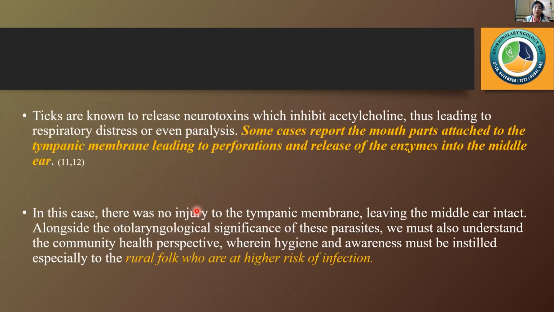Ticks release what is known as a neurotoxin. This neurotoxin inhibits the acetylcholine, and that is why it can even lead to respiratory distress or even paralysis. There have been case reports of the mouth part of the tick being attached to the tympanic membrane, leading to a perforation, and therein the release of the enzyme into the middle ear. And as we know, the middle ear cavity is very well connected with several other parts, and it's very easy for an infection from the ear to ascend into the brain or likewise into the blood.